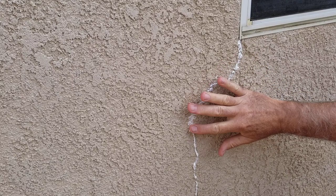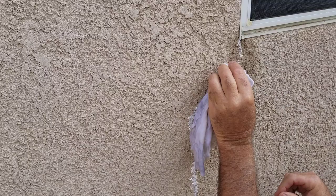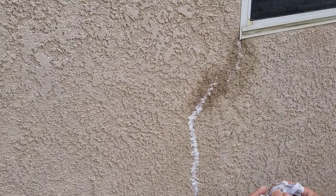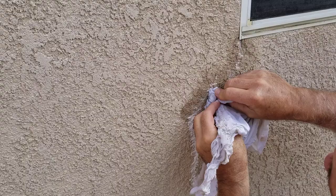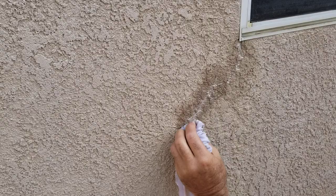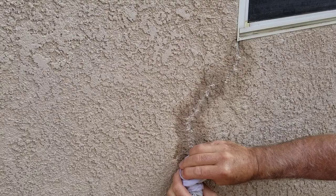You can do whatever you want, but get a quick wipe and remove all the excess — try not to bridge it into the stucco. You have to really agitate it. If you have a really good tip on your caulking gun it really helps too, and a really really wet rag. You're just pushing it. There may be a couple voids in the crack — that's all right, we're only doing a cosmetic repair so they don't look so bad.